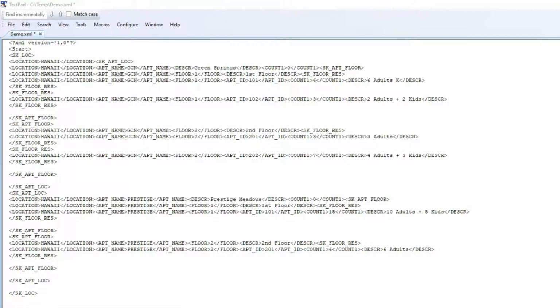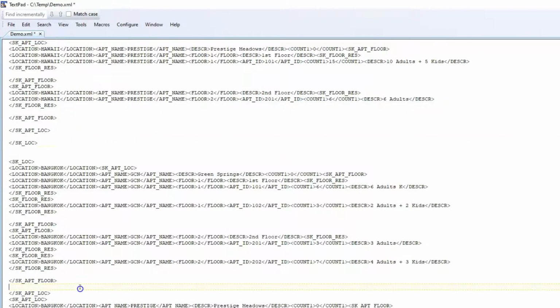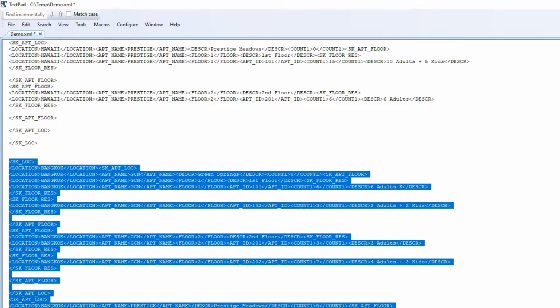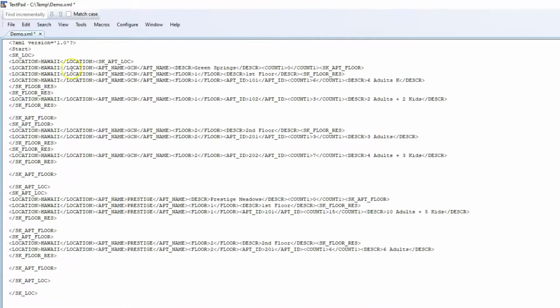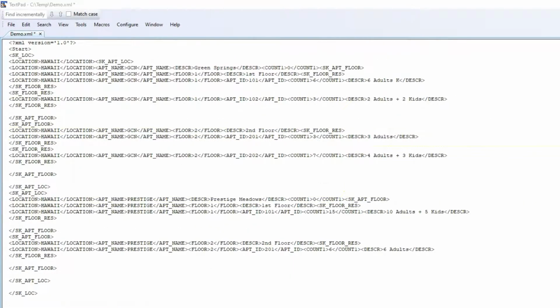Here is our new file after making the changes. As you can see, there are two different row sets. This is one row set and this is the second row set. And now we are using two completely different locations which don't exist in the PeopleSoft system. And also here I updated the count to 0 because this calculation is not done in the legacy application. Let's assume this is the finalized data file from our legacy Java application.